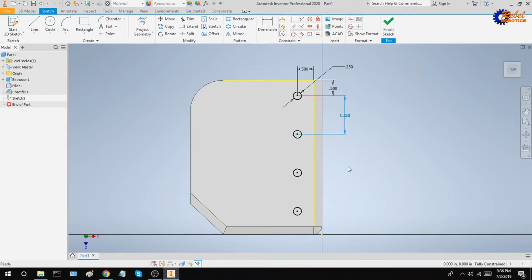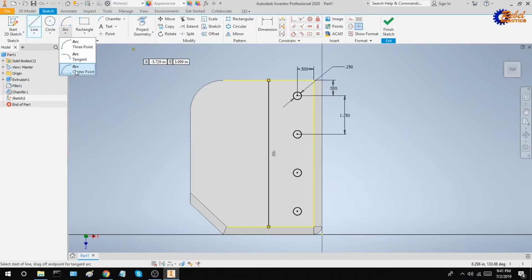inches. In addition to the rectangular pattern tool, there's also a circular pattern tool. Before we jump into that, let's create a line. If we run our mouse along this line, you'll notice that a green dot appears. This is the midpoint of the side that is currently highlighted in green. If we use that as a starting point for our line and run it all the way down, we'll have created a line that bisects this line.